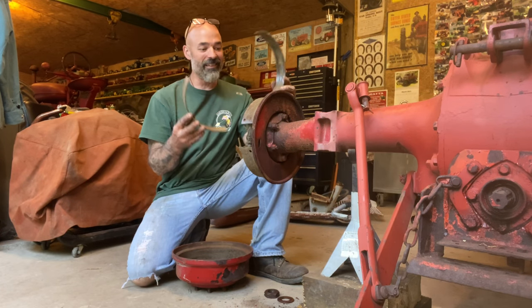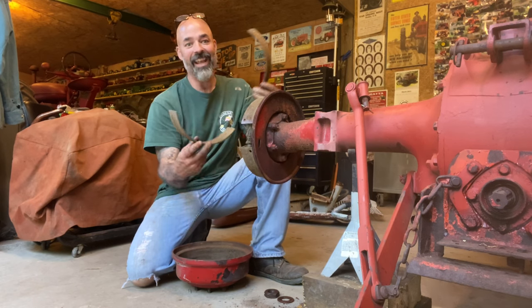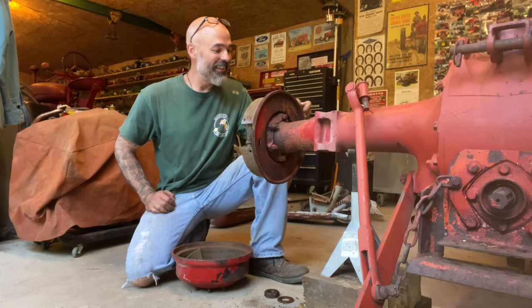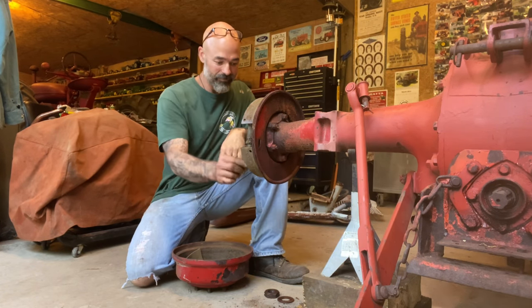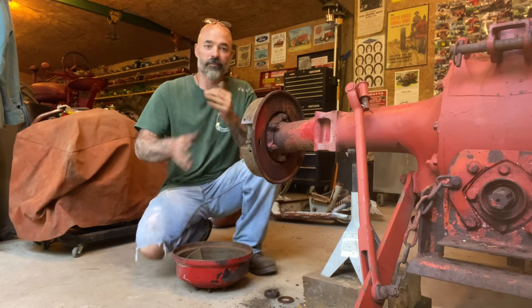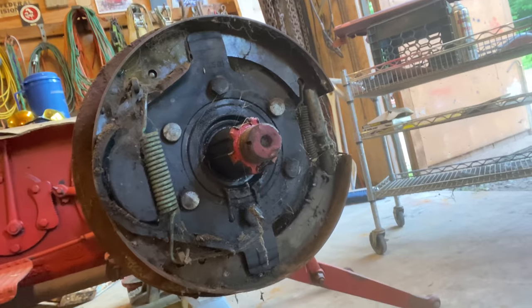These are the brake pads. They're supposed to be attached to the shoes. Yeah. Thanks, Dad. Left me with a tractor with no brakes. Wow. Yeah, that's in need of an overhaul.